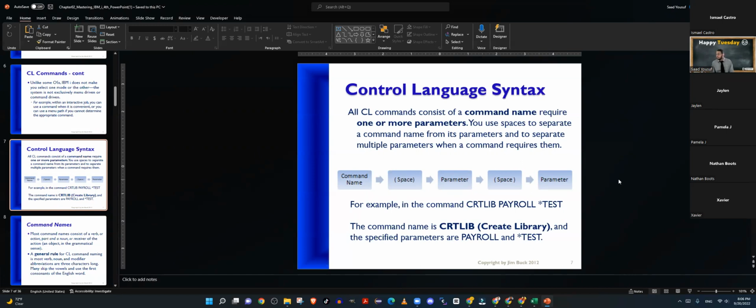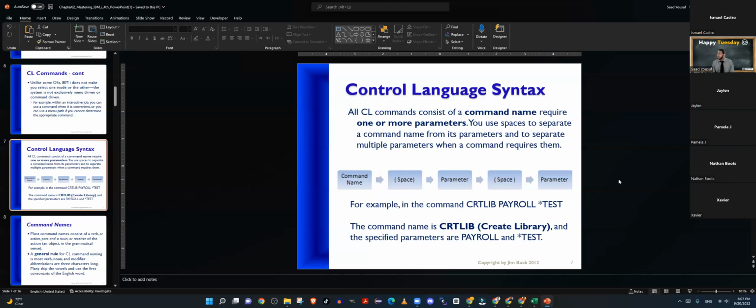We don't have to worry about the sequence because parameters have to be entered in a sequence.